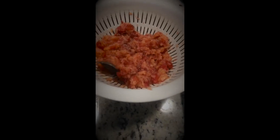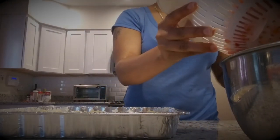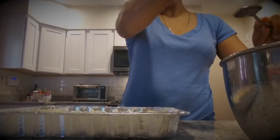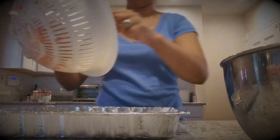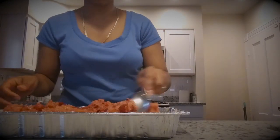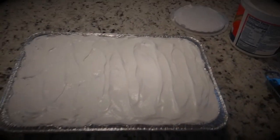So I cut up my bananas already, I have my strawberries, and I mixed my strawberries and the pineapple together so I have it in a bowl drained. Because it's a juicy kind of mixing, it's not going to be 100% dry but you want to get the majority of the juice out. Now I'm going to just put this on top — so that's what it looks like before the cherries.